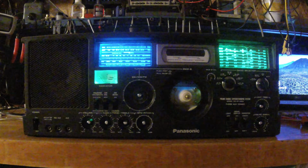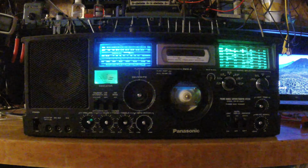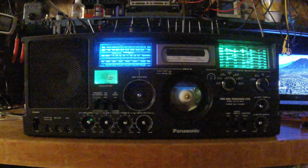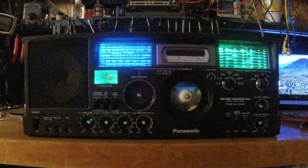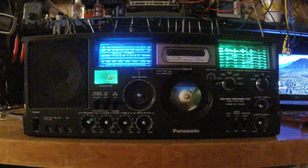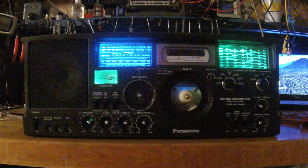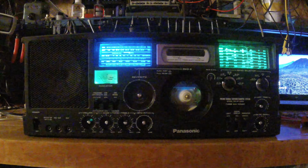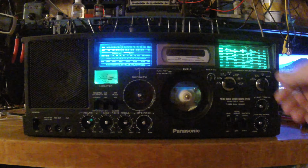I figured I'd make the meter the same color as the display. I made it green. I'm debating; I could go back and make that white, but then I think I like it with green, and it stands out good, and I can see it. So for now, the RGB I can make any color I want, but for right now, that's the scheme I like. I think it looks super cool.